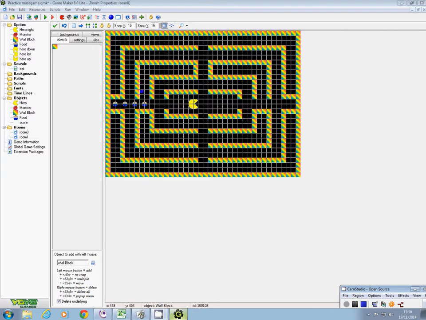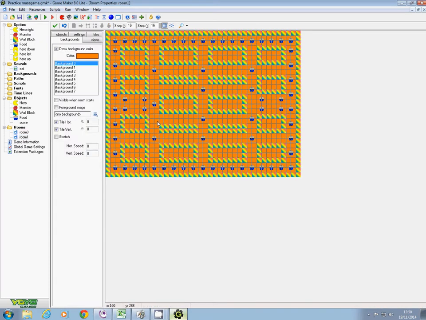Okay, we've got a score that works, and we've got a Pac-Man who moves around. What we want to do next is decide what we're going to do when all the food in the room is gone. Now you'll notice I've taken most of the food out of this room. You'll see why in a second. And I've created a second room, so I've got room 0 and I've now got room 1. I've used the same part, I've just done a different coloured background.